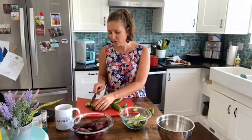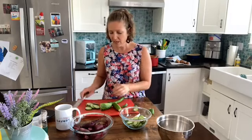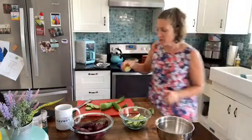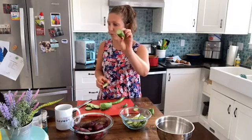So the first thing I'm going to do is go ahead and slice the cucumbers. Now, I don't know about you, but I don't really love it once you can see all the seeds in the cucumber. To me, that cucumber got too big. So I like them when they're like this and the seeds aren't really formed.